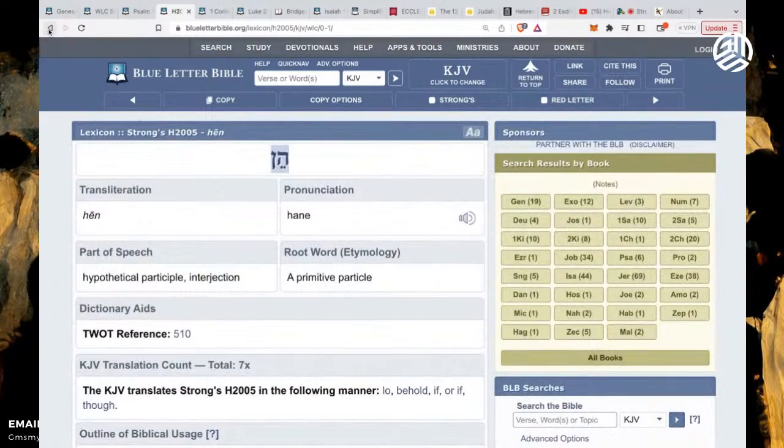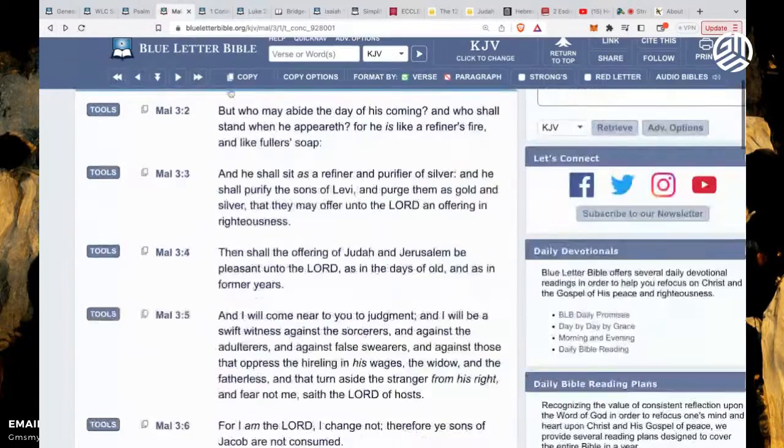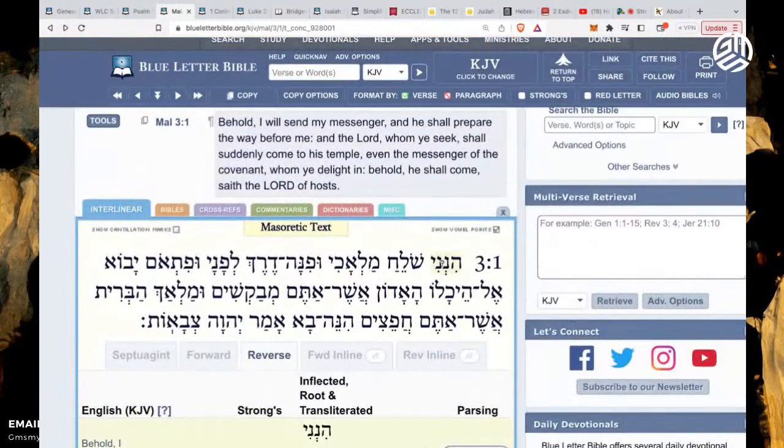And then it has 2 suffixes at the end. Okay. So Hen is the root word, and then you have 2 letters. Okay, you have the letter Nun, and then you have the letter Yod. Okay, and so the letter Yod at the end makes it what would that be? Possessive, right? So Yod means my, or behold me.